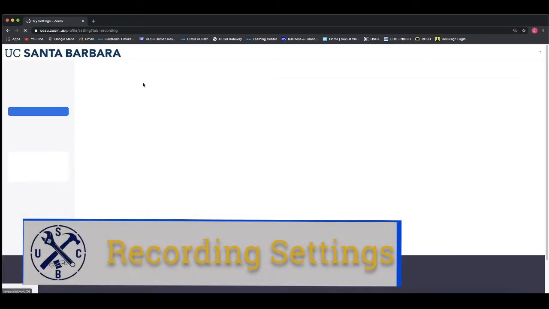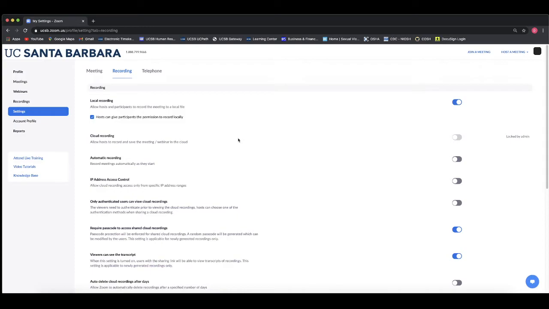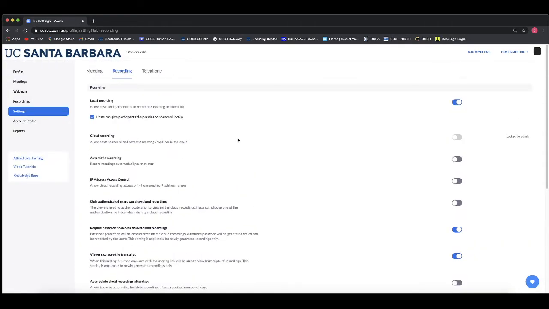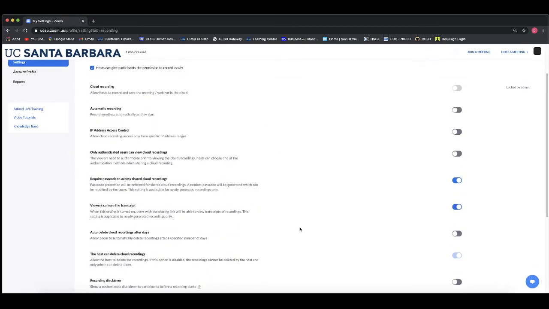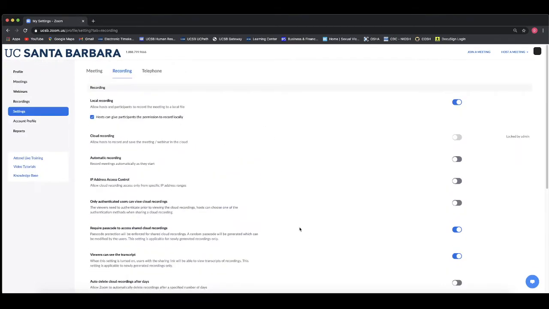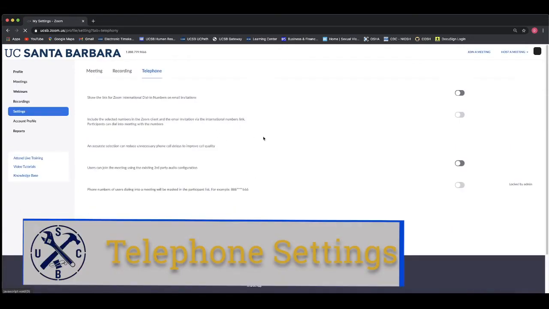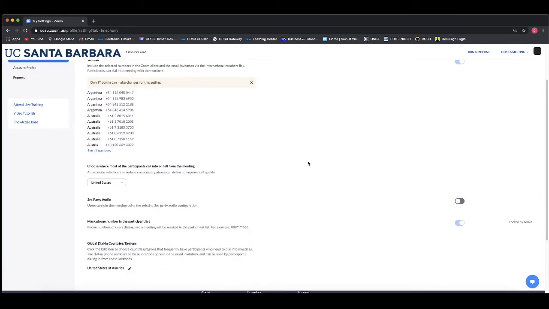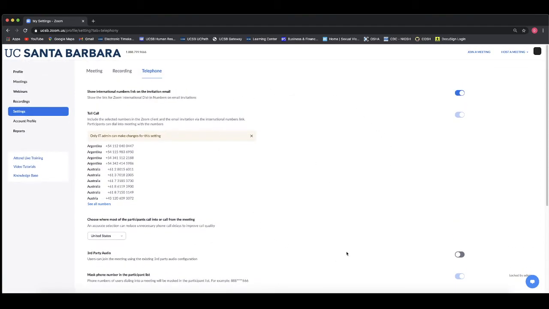Next to meeting is recording. Here, again, is a bunch of other settings for the recording bit. If you're recording something on Zoom and you want very specific settings that you can't access in the recording tab in the settings window in the Zoom meeting, you can come to the browser here, and there's a whole load of other advanced settings that you can toggle on and off. Next to that is the telephone. If you're going to be doing telephone stuff with Zoom, calling in, things like that, here is where you can change a bunch of advanced settings for that.